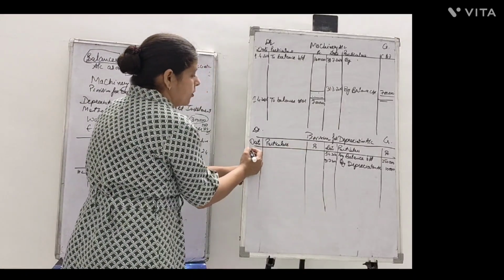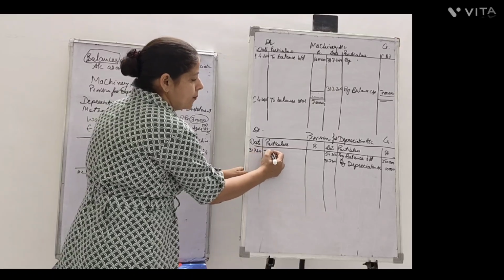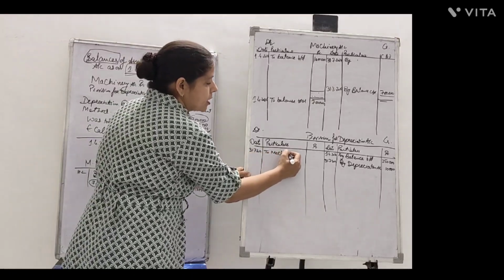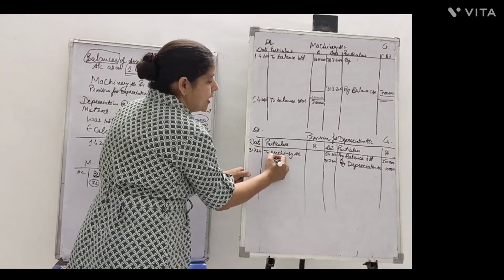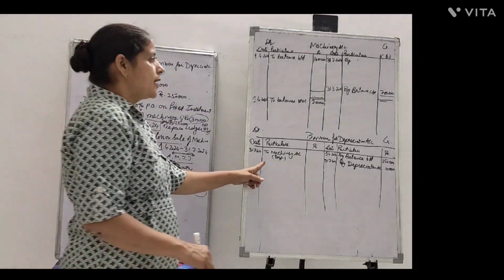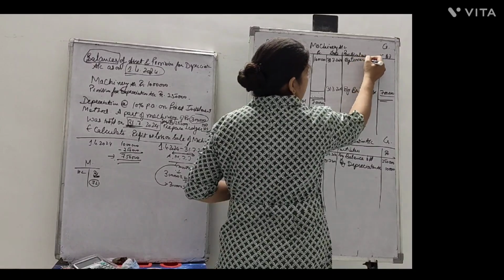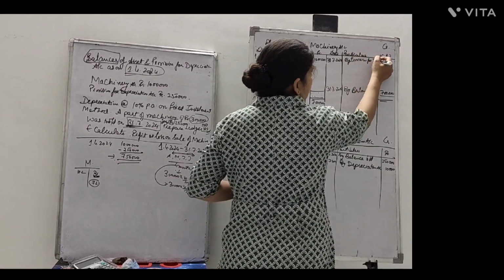Now on the date of the sale, I have told you that we will take the amount from here of the machinery which we sold, the part of depreciation that was charged on that. That depreciation would be taken to here. The full depreciation would be taken to which account?